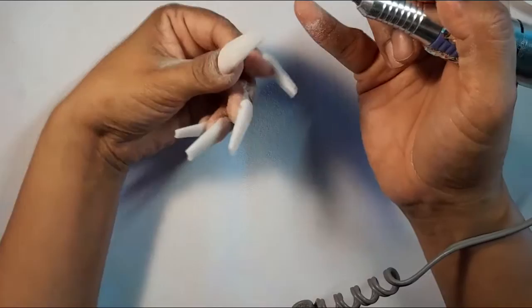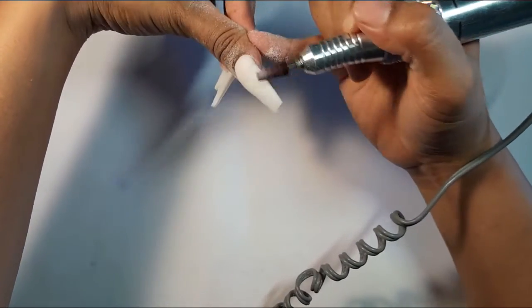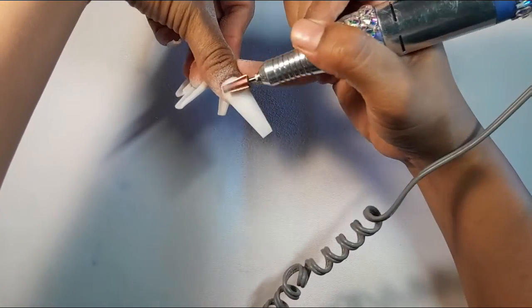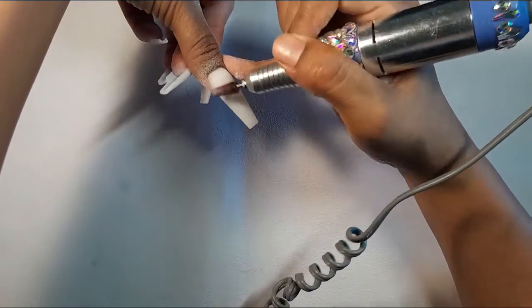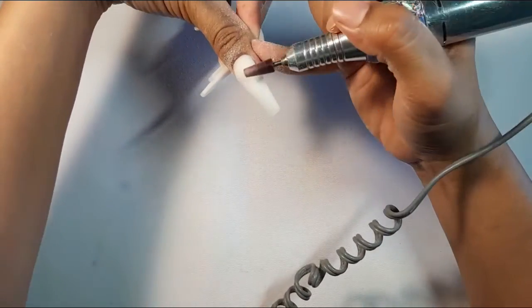Once I feel like I've filed enough and I can already see the natural nail, I go ahead and file around it, and then I twist my nail and file it downwards from the sides. And I did try different strategies in the beginning.